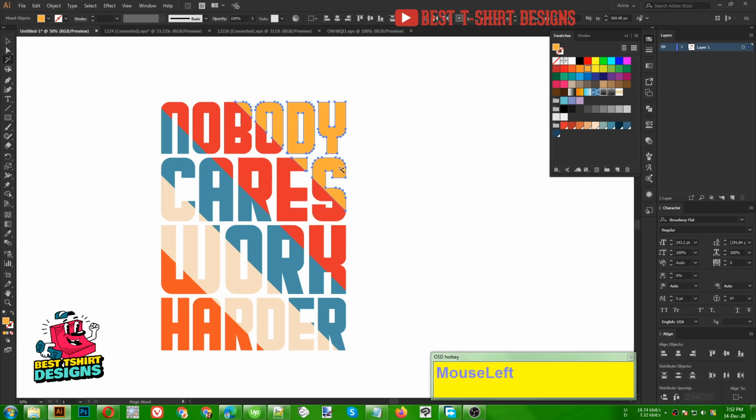Here is some other group, so we cannot group two objects from two different groups. That's why everything should be ungrouped, then I am making them a group. Now I am clicking here to select this color, making them a group. Again this color group, this color group, this color group.